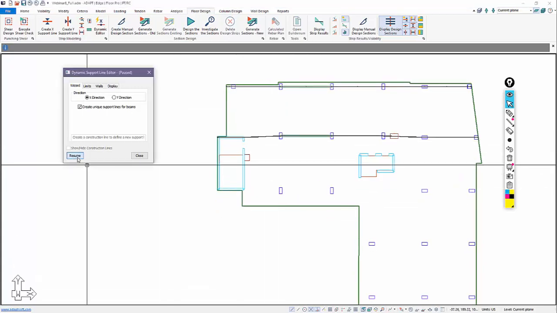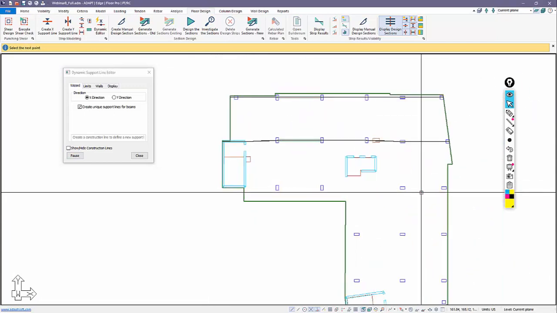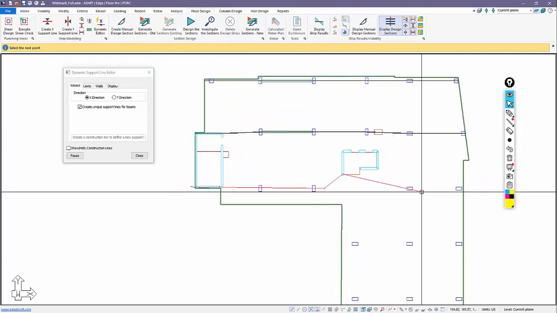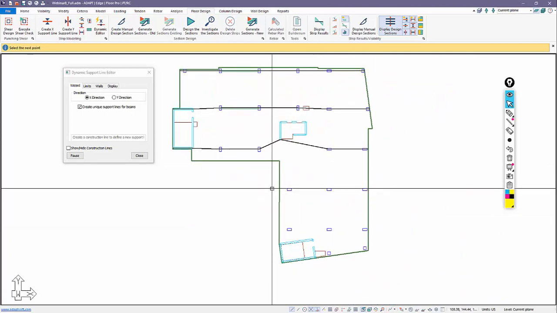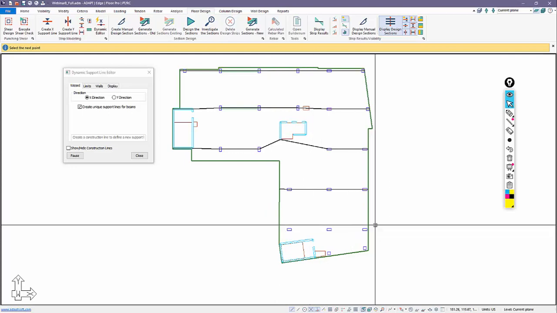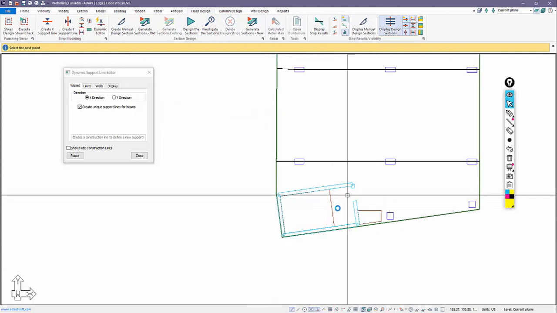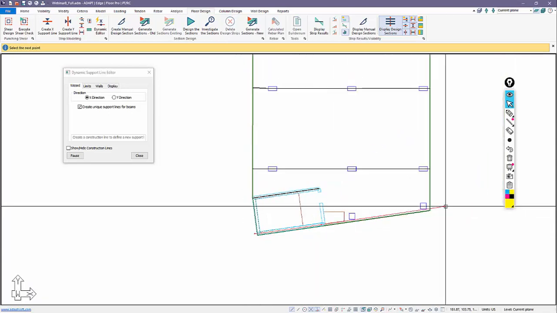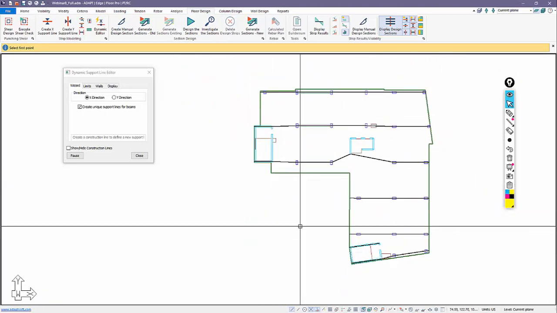So over here, I'll just go like so. I want this point to be snapped to, and I want this point to be snapped to. And there's the next support line. We can do something like that, like this. I want to do one along here. I might want to do one along here, and then all the way through. Okay, and those are the support lines for the X direction.